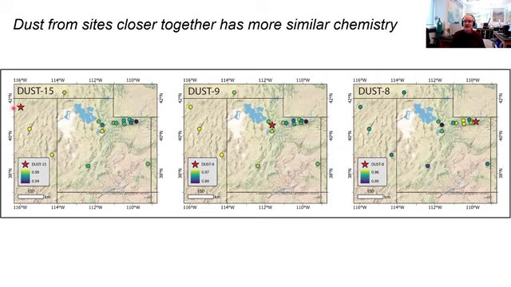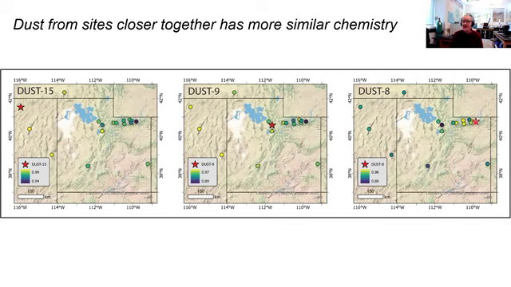What I'm doing here is plotting, for instance, dust 15 and the correlation coefficient, or the R-squared value, between the geochemistry of the dust there and at all the other sites. And the highest values are in the yellows, kind of light greens, and the lowest values are in the blues, or the dark purpley blues. So dust 15, way over here, geochemically has a great affinity for the sites in the western part of my network, and the ones farther and farther away tell the opposite story.